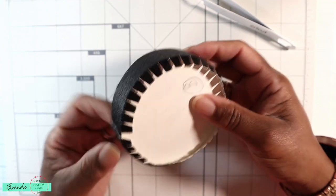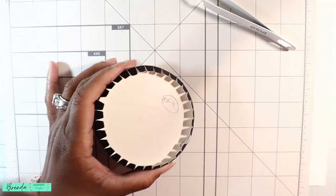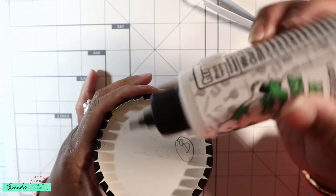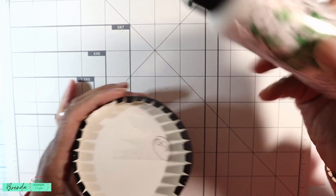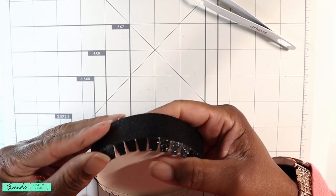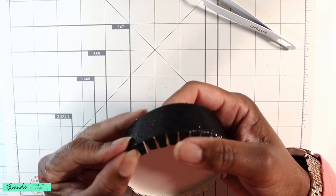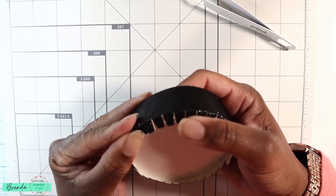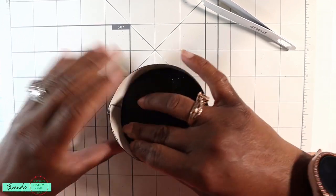All right, so it's going to be the same process with the bottom. You're going to take your tabs, bend them back, glue them down, stick them down. And I'm going to start a few, and then I'm going to do this off camera, so you won't have to watch this agonizing process. It's like watching water boil, so I'm not going to subject you to that.